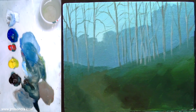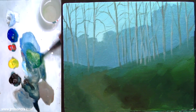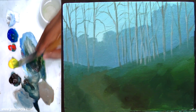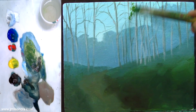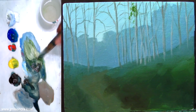Okay, that's nice. And I think I'm going to put a little tree leaves, so I'm gonna use this natural bristle brush. Here I'm gonna use the blue and yellow and red. Red will make it darker. There, so I'm gonna put a few leaves here. And I'm gonna make it a little lighter.